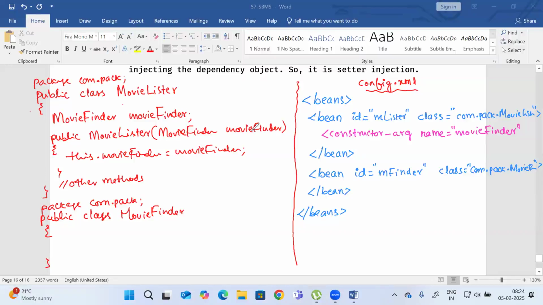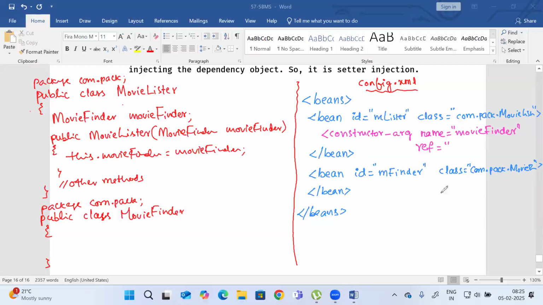If it is a reference type variable, then we should use ref as an attribute. Ref is equal to, what should be the ref attribute value? The ref attribute value should be the id of the dependency object.